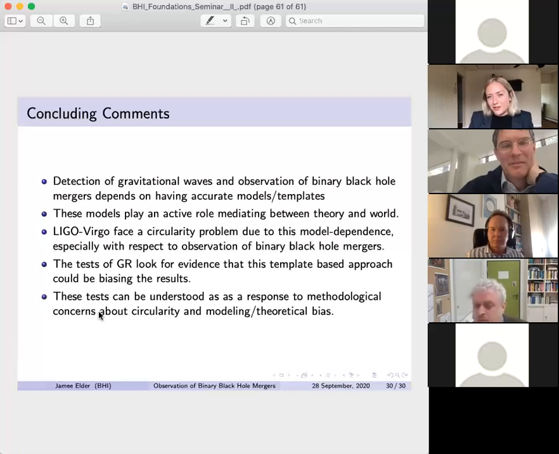I think one other feature in which the EHT case is different is that there are a lot of other observations of galactic centers to constrain things like the mass of the supermassive black hole. So having that independent access to the system might help you a lot in thinking that the modeling is not actually a source of concern.